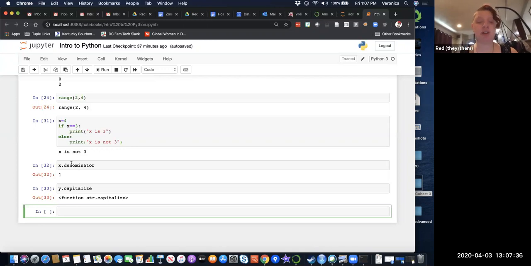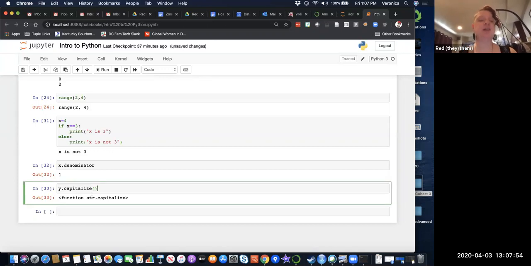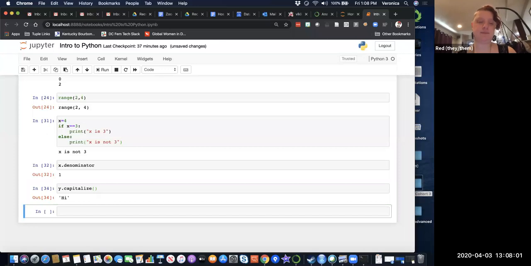So denominator for x was an aspect of x, which means it's just a specific thing about x. Whereas capitalize is a function for a string. And because it's a function, I have to use the parentheses. So you can see that it capitalized the first letter in the string that was in y.